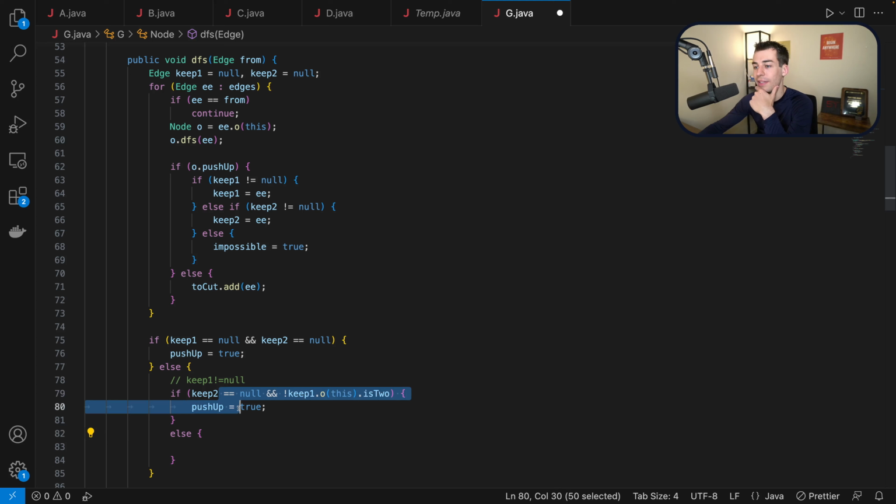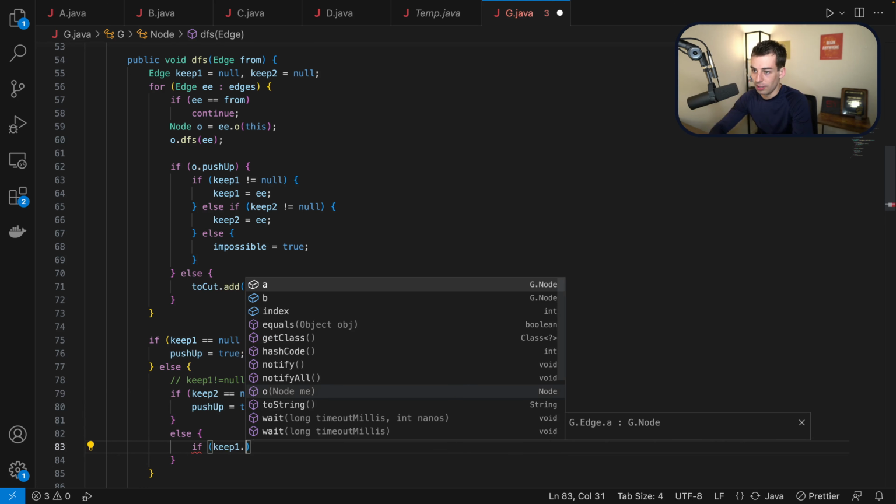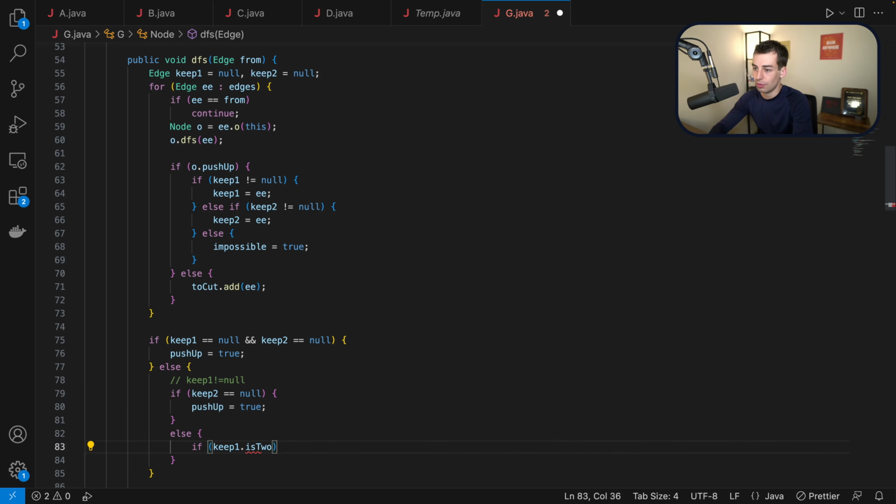These need to match up. So if keep 1 dot is 2, or keep 2 dot is 2.